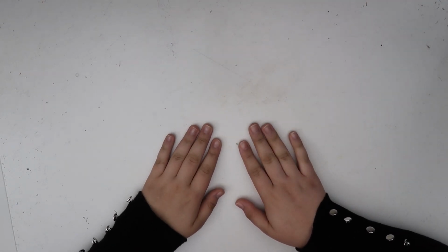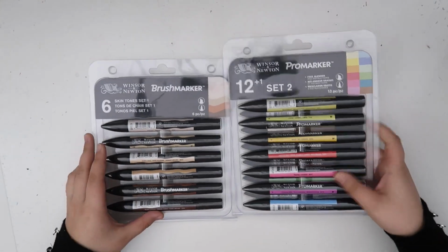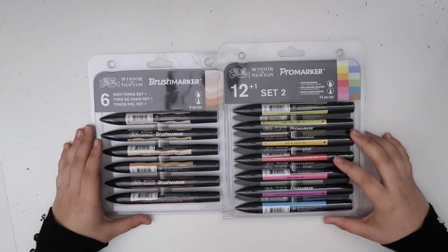Happy Artsy Fartsy Friday. Today I'm going to be reviewing the Winsor & Newton alcohol-based markers. These have been out for a while, so they're not new. They were not sent to me.